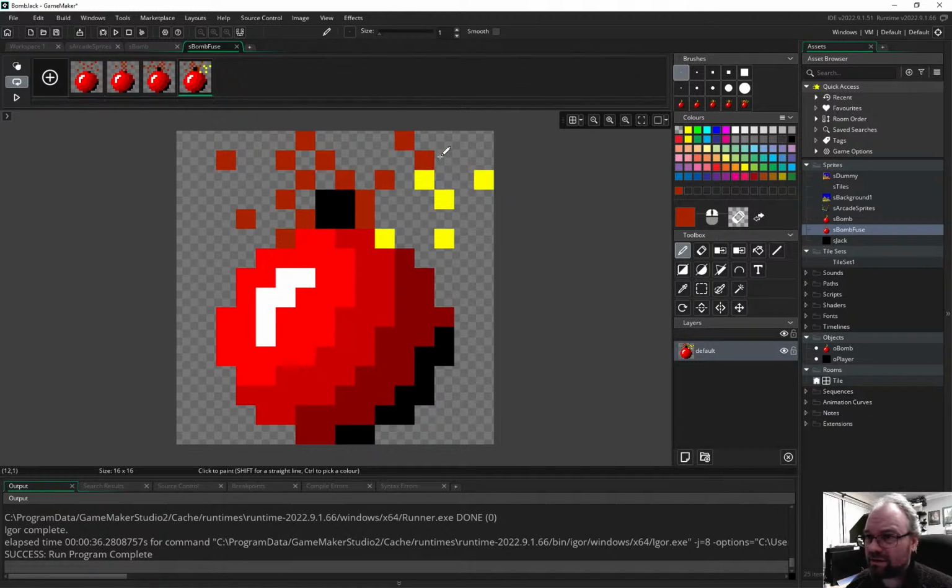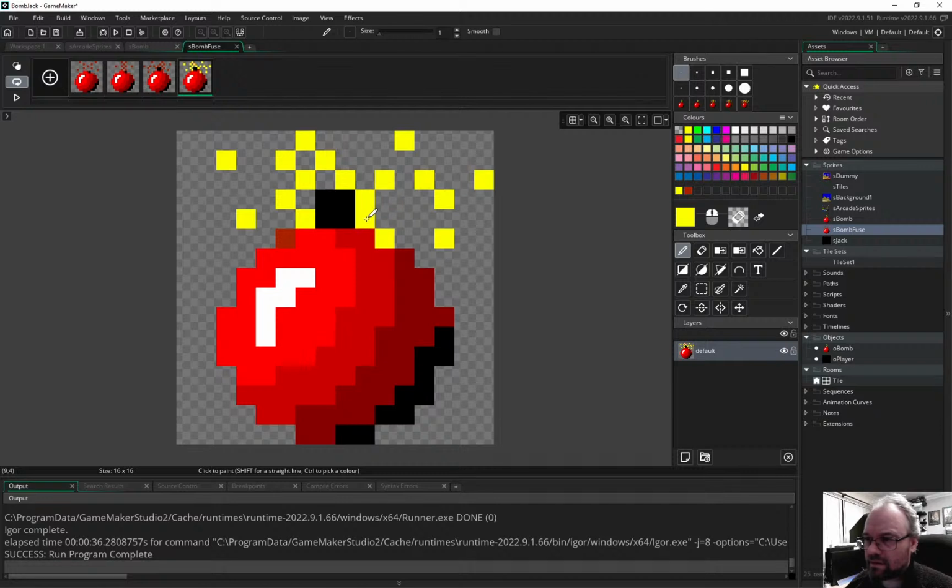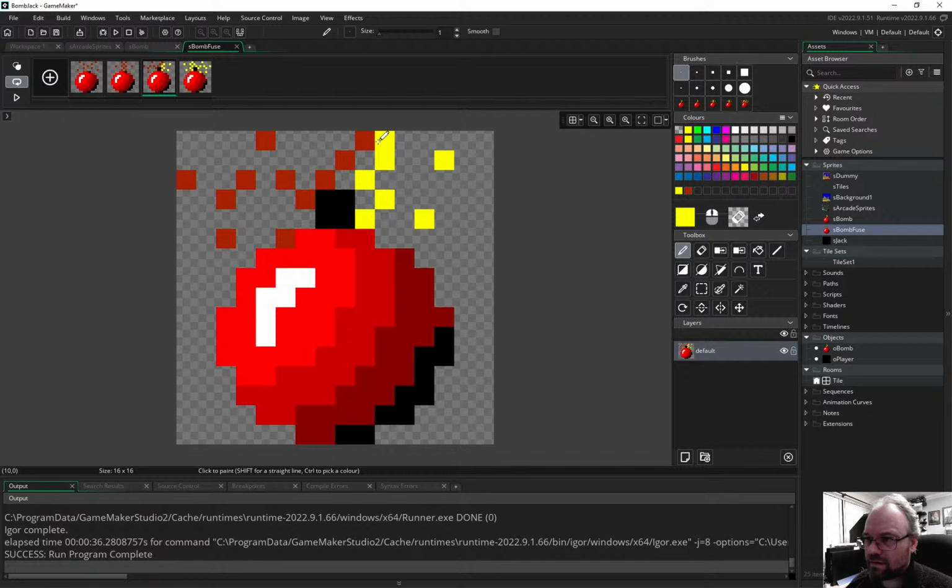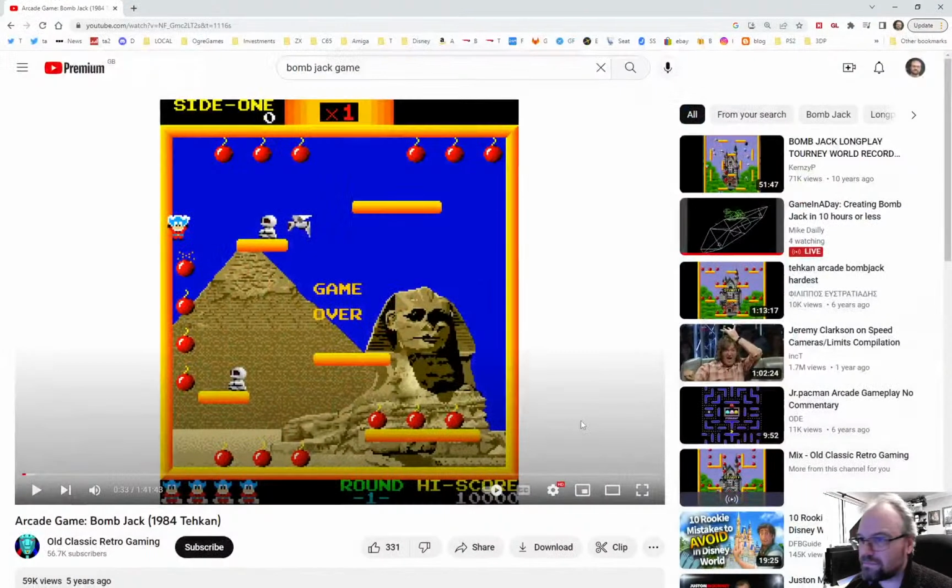Yellow might actually be better, to be honest. It's more of a fuse. You think? Red then yellow then.